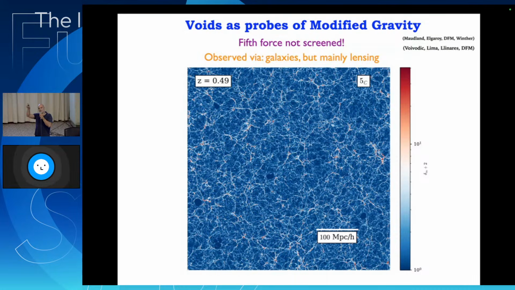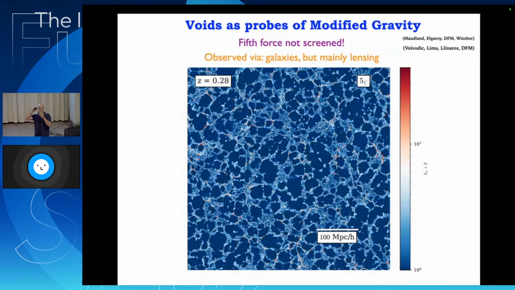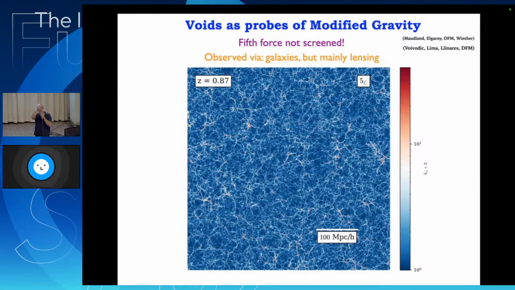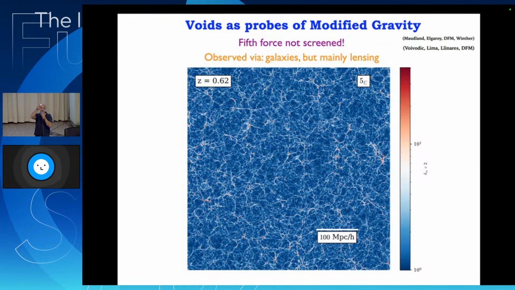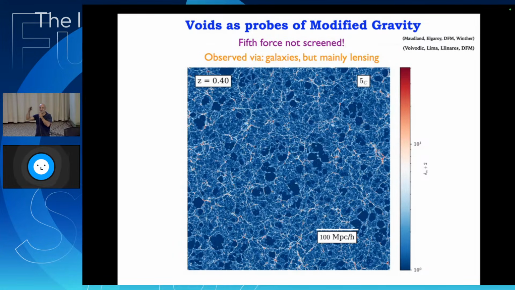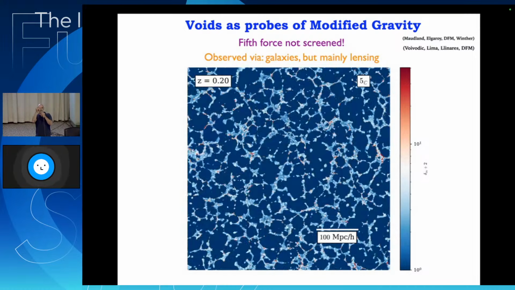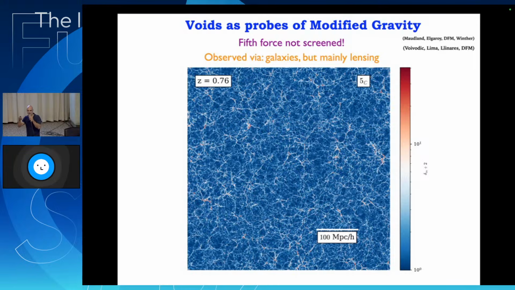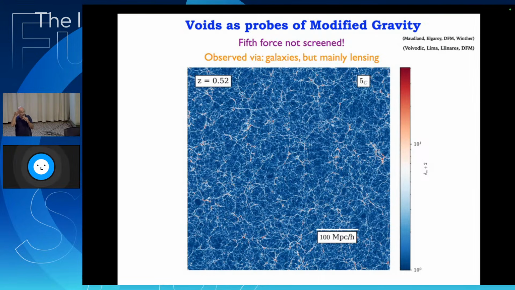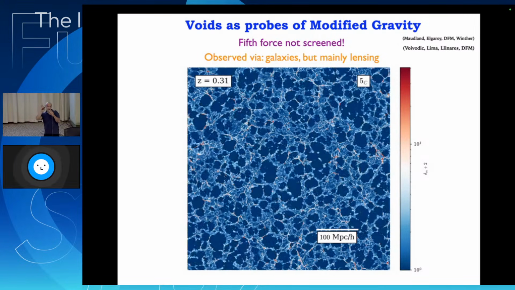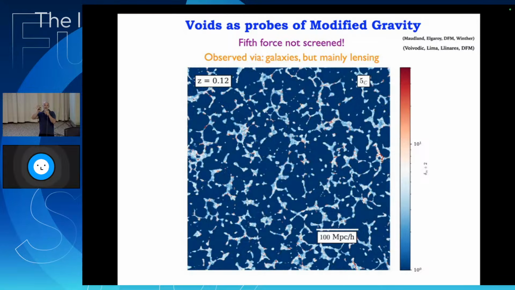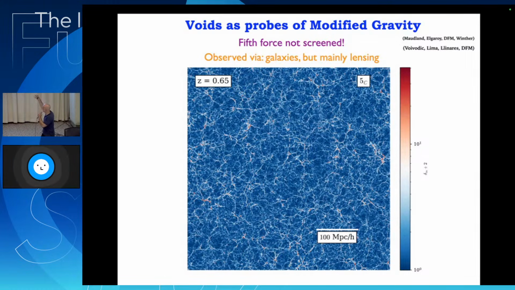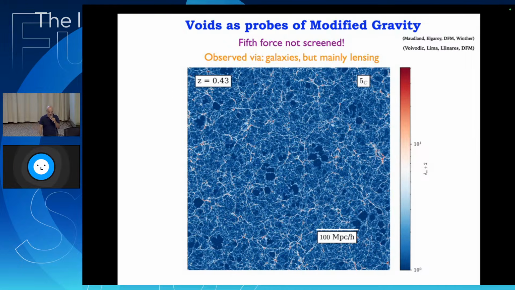But the other way of detecting voids is via lensing, because we might have dark matter filaments around, or dark matter halos. They might not have galaxies, but if I do a lensing analysis of some region of the universe, I might see bending of light, so I might detect voids with lensing as well. The Euclid satellite, which I'm part of, has this as one of its aims. We're going to use lensing data to try to detect voids in our universe and use voids to test theories of modified gravity.